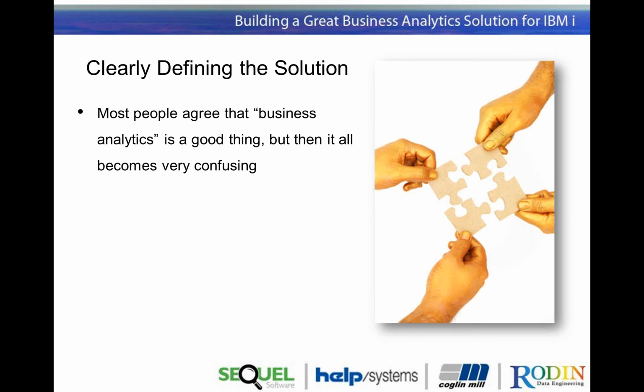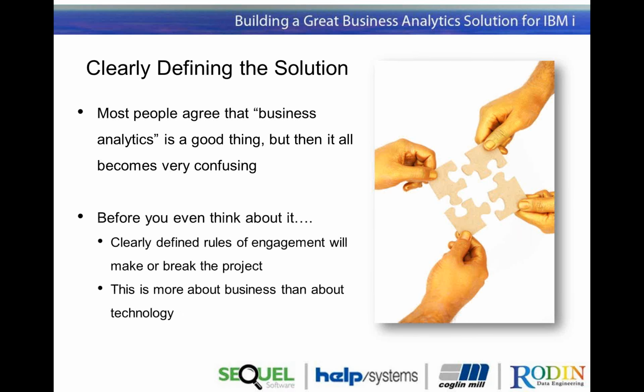You know, people want to talk to you about the age-old story of beer and diapers. That's the famous business intelligence story that's been told over and over again. But you really have to, before you even think about going much farther, clearly define the rules of engagement that are going to make or break the project.